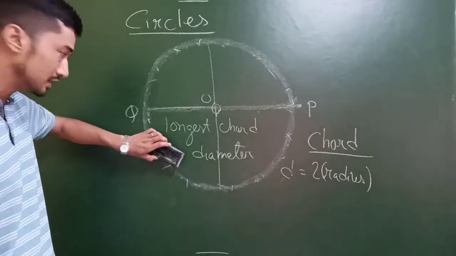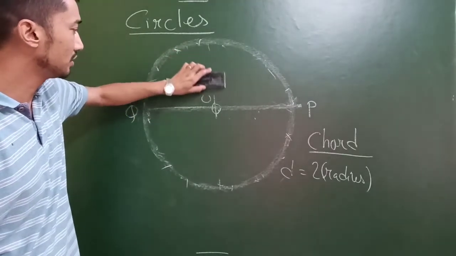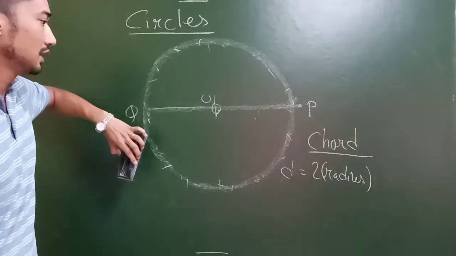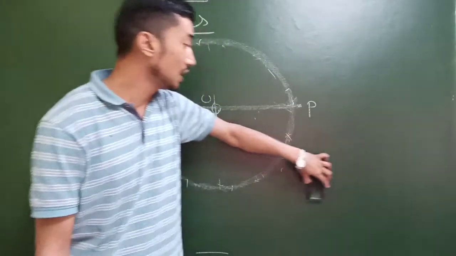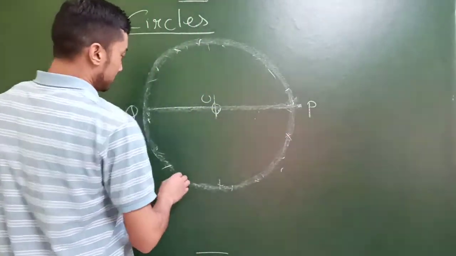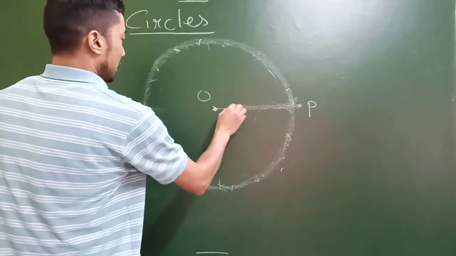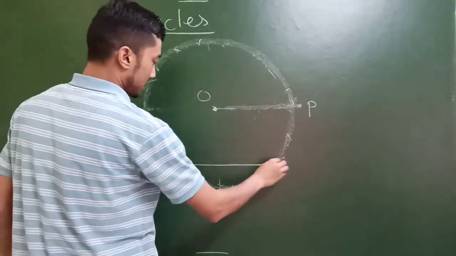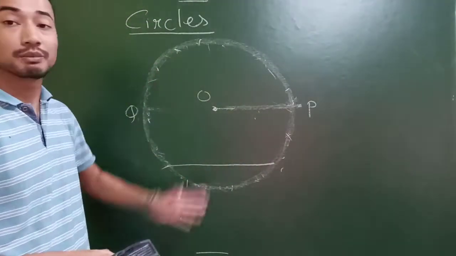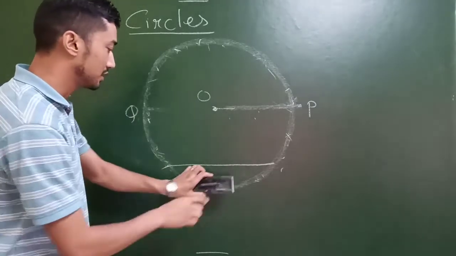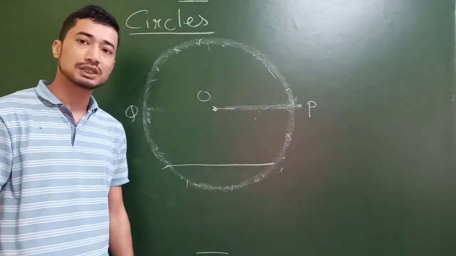Shall I rub it off? Okay. So these are some known facts that we already know about circles. So diameter done. Then there's another fact about chords. A chord divides a circle into two segments, two parts. The bigger part is called the major segment, the smaller part, this part, is called the minor segment. But you are going to learn more about this in mensuration.